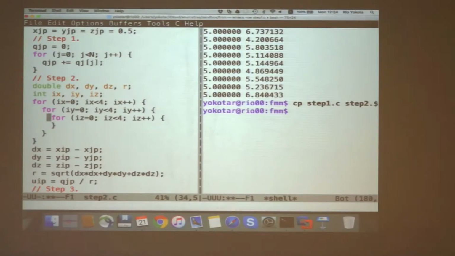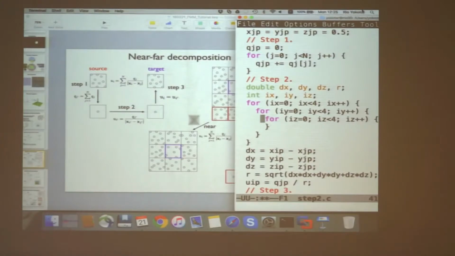Okay, so this is the blue. When you do this, what you're doing is this loop, x going from 0 to 4, is the blue box moving from here to here. In the y direction, it's moving in this direction, and this z is moving in the other direction. And now what we have to do is figure out how to move the red one. So there's going to be another 3 loops for the jx, jy, jz.